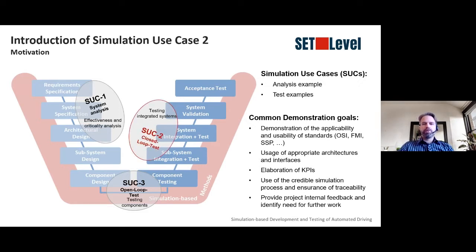The SUC2, as I will refer to it in the following, is specified as a closed-loop simulation for integration test and validation. Hence, it is intended to be part of the later development phases along the V model, as depicted on this slide.